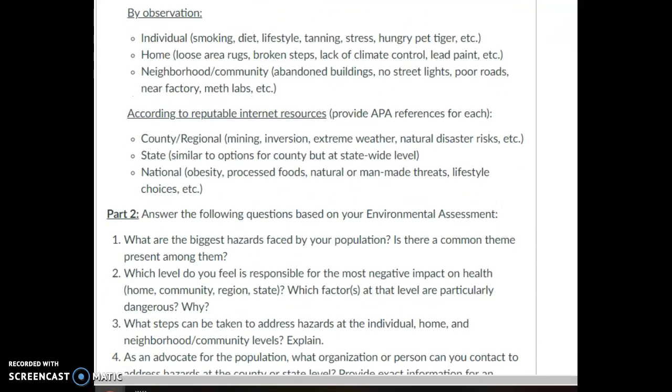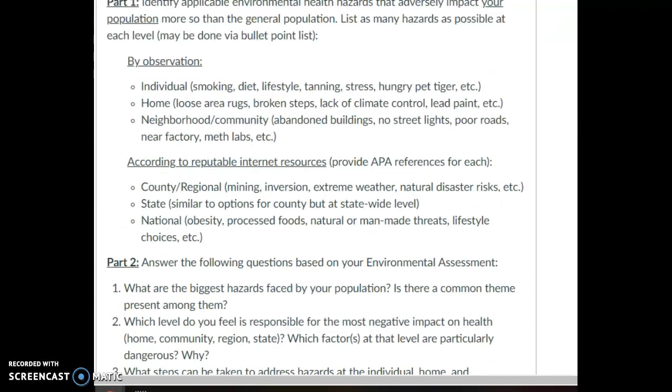First, you're going to look, and again, these can be done by bullet point. If you see there in the instructions, you can have a bullet point that says individual and some bullet points underneath for anything that may be disproportionately affecting your population at the individual level. This is particularly common if you look at individuals with addiction and substance misuse, abuse, that type of thing. Then there's hazards that are definitely present at an individual level, and certainly are for other populations in this course as well. At a home level, you can look and see what areas there may be of particular concern.